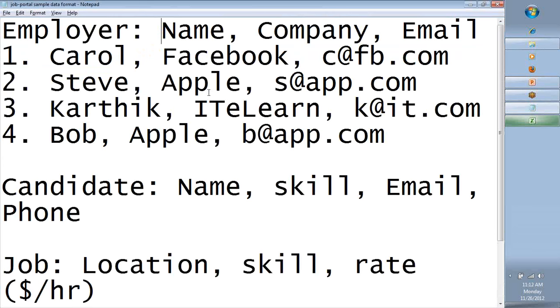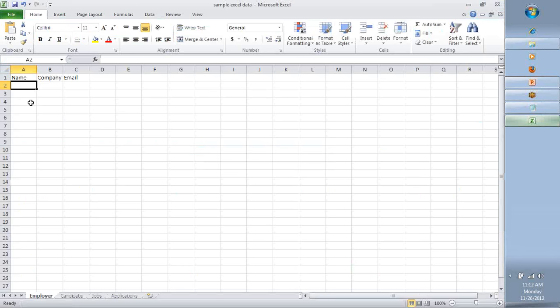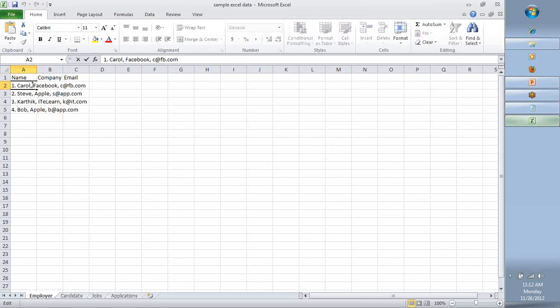And now I will start putting this information in there. If I paste this whole information, it has put one line per row, but it is still not sorted. So I could quickly edit this data to take care of that. You can also import data from Notepad into Excel, but I'm not worried about it right now.